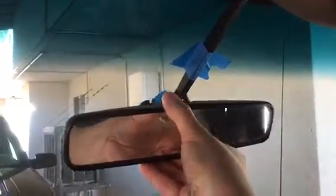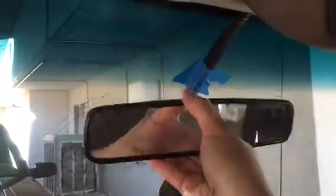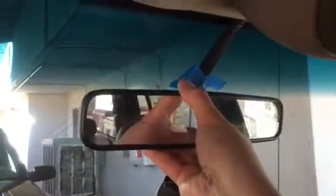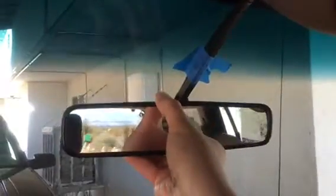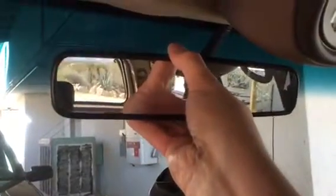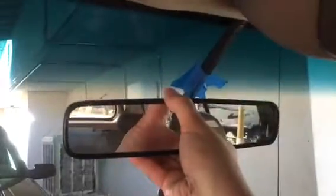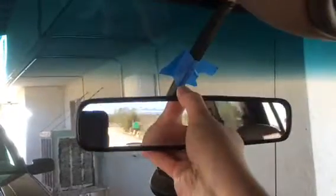My mirror's going to sit up here like this. If you were so inclined, you could adjust the location of your mirror. I've been toying with the idea of moving it over a smidge and maybe up an inch or two, as I like the way it sits there. It reduces a bit of the blind spot behind my vehicle. That winds up being a personal choice.